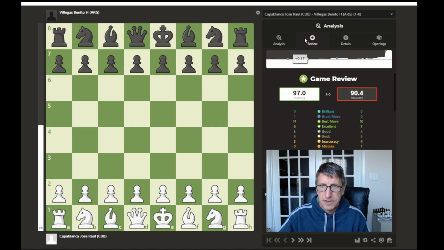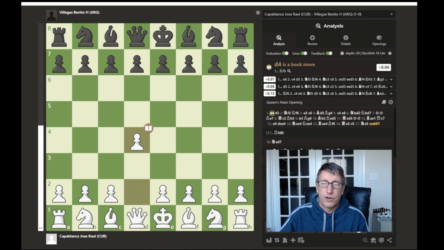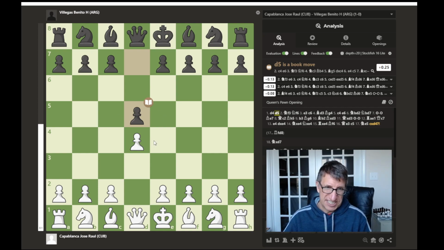Let's see what happened. If we look at the analysis, the game began with d4, d5. So strategy wise, when you start with the D pawn, the games tend to be more strategic in nature. The position can be more closed, as opposed to E4, where the games will be more tactical, they'll tend to open up in the center and have more room for the pieces to maneuver and attack. The D pawn openings are kind of the opposite of that.